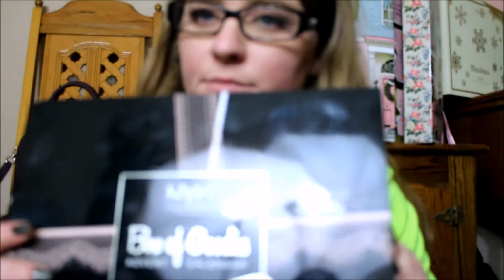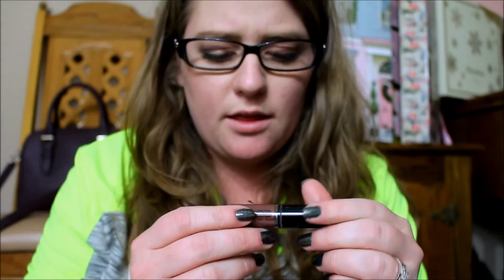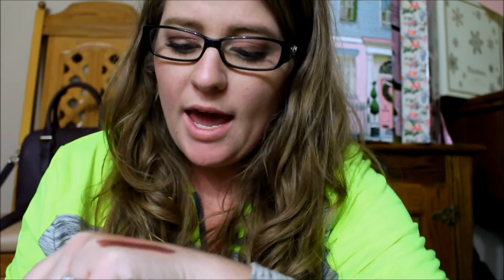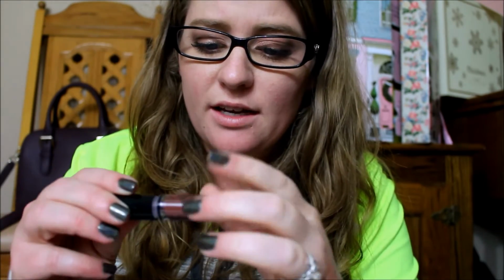So here's the next one, which I feel like this one was the best, not the best, I don't know what I'm trying to say. So let's open 21, which is another lip. This is in the color Teddy. You know what I realized is that there's coordinating eyeshadows and lips. So we already had a Teddy shadow and now this is the Teddy lip. It's actually really pretty. And these things do not come off, the NYX ones. I don't know if you guys have tried the lingeries, but they do not come off. My mom was like, are you worried that that's not coming off? I was like, no man, it's a lip. You don't want it to come off.